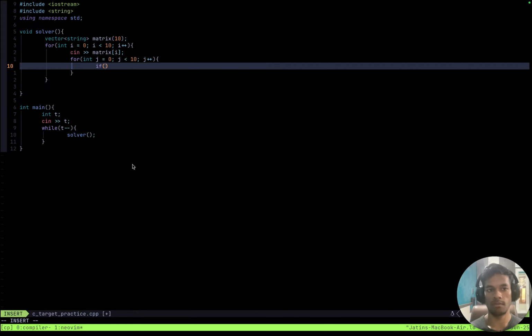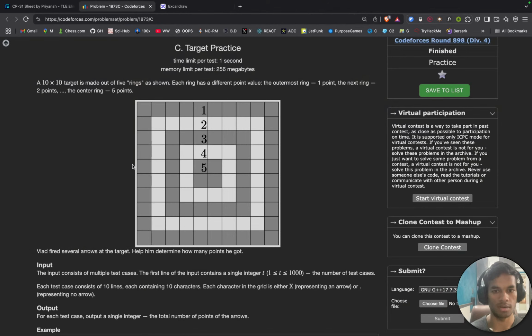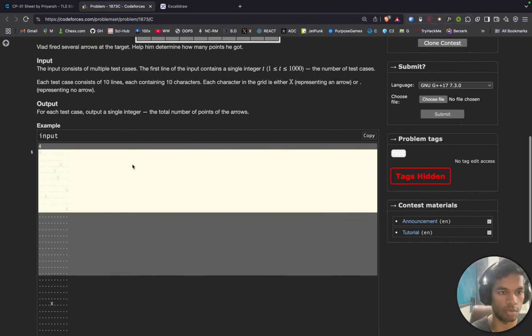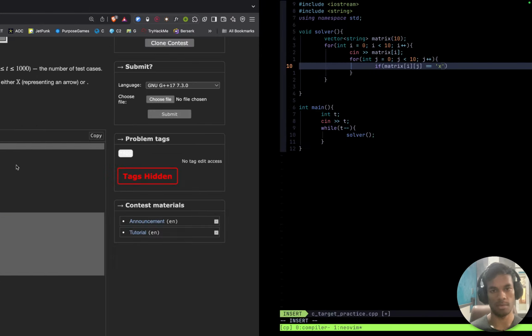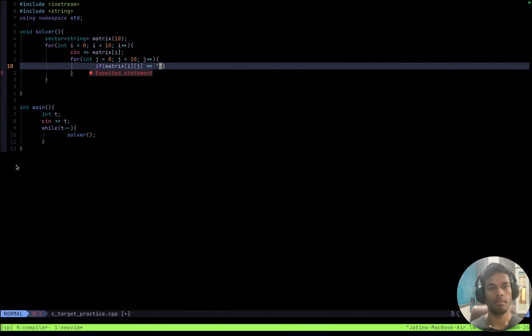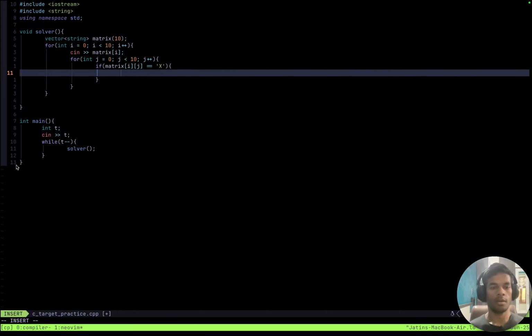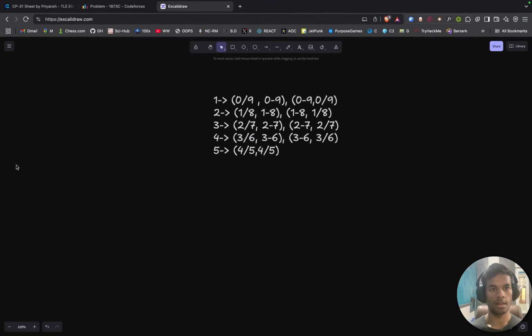Okay, if matrix I j equal to x, that is the thing that I'm getting, small or capital X, my bad, capital X, if it is equal to capital X, then let's see.